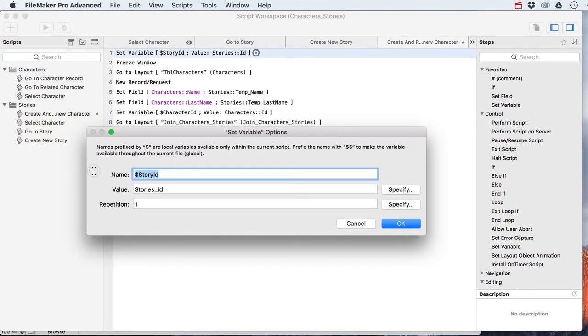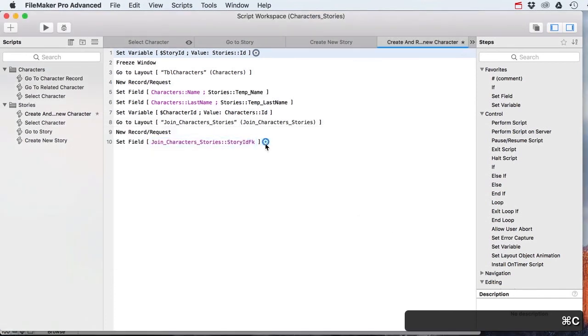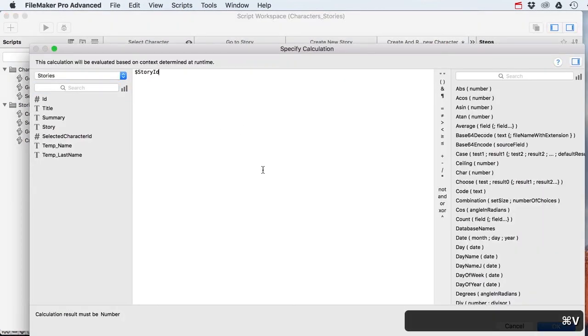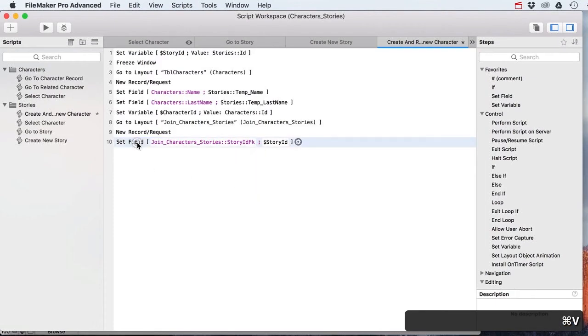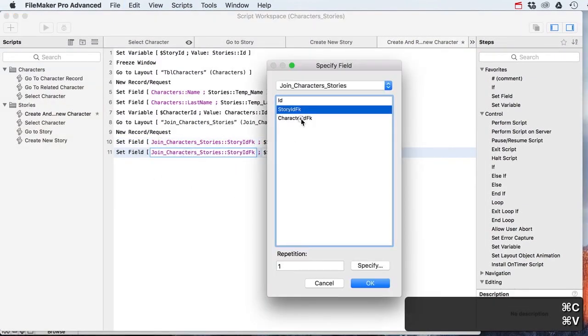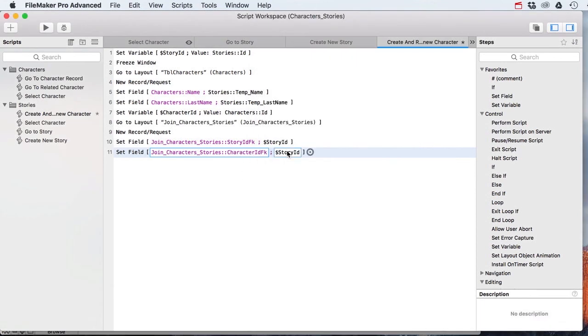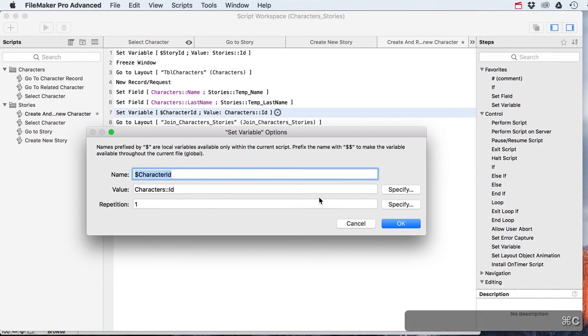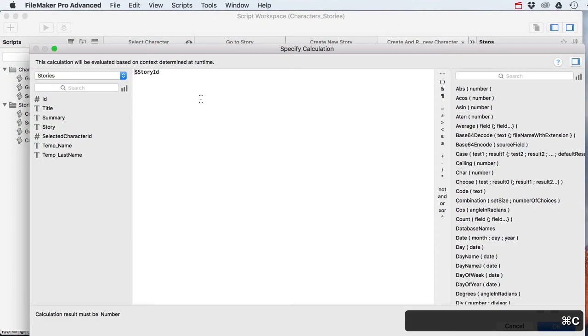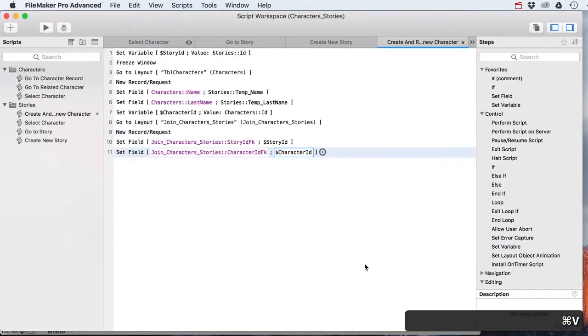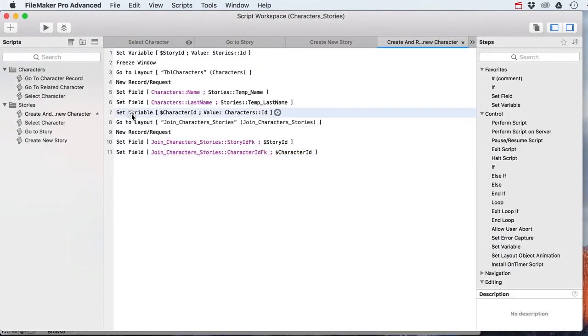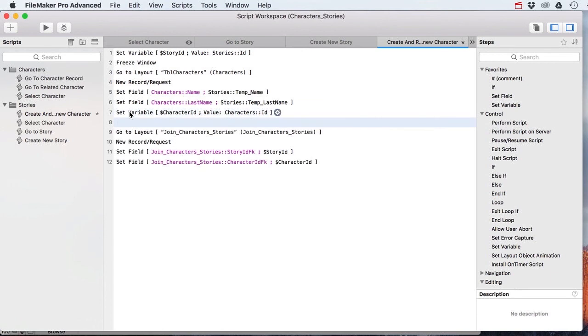So I'm going to double click this one. I'm going to copy this. I'm going to paste this in here as the value so that I don't make any typos. And I'm going to also copy paste this one because next to the story ID I also need the character ID, and that's going to be character ID like it's written here. I'm going to copy this one and paste it in here, character ID. Okay, great. If I want I can set some notations in here by hitting a hash sign or something like that. Create and join record.